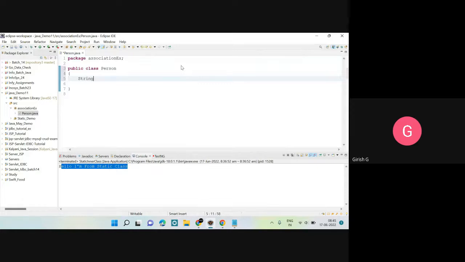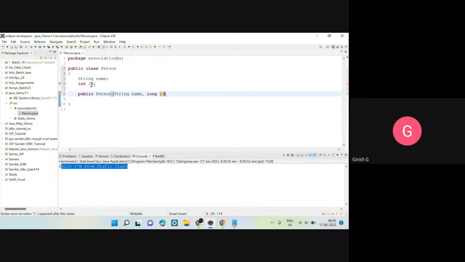If I take a person, he has a name, and he also has a unique ID. So I'll create a parameterized constructor for Person, with String name and long ID.